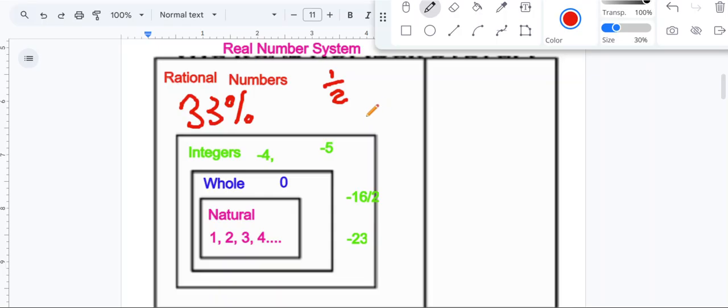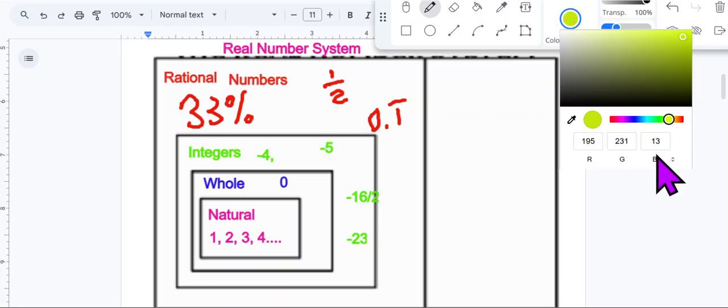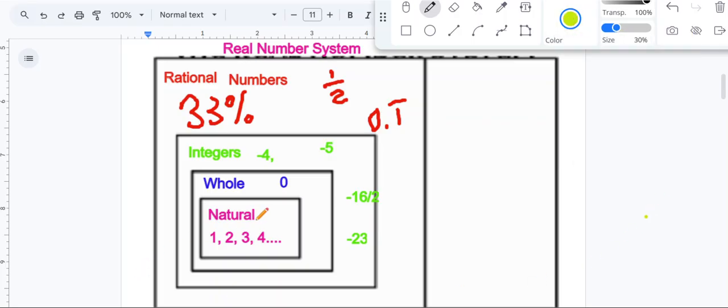What else could you guys see? You could see 0.1 repeating. You can write that as a fraction. That's 1/9. So any number you can write as a fraction is considered a rational number. So just like how we did our example earlier, all natural numbers are also whole numbers. All whole numbers are also integers. All integers are also rational numbers. And all of these are real numbers. Okay? So that breaks it down, but it doesn't go the other way around.